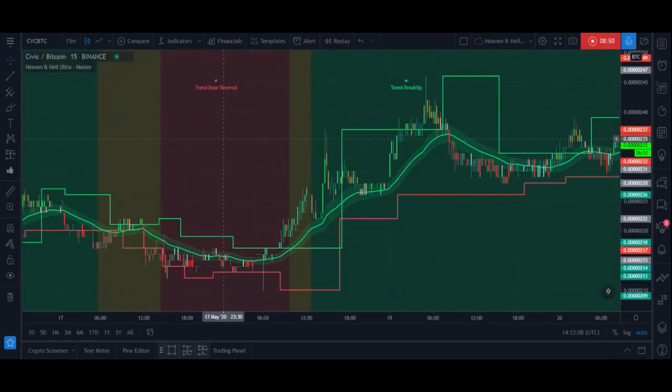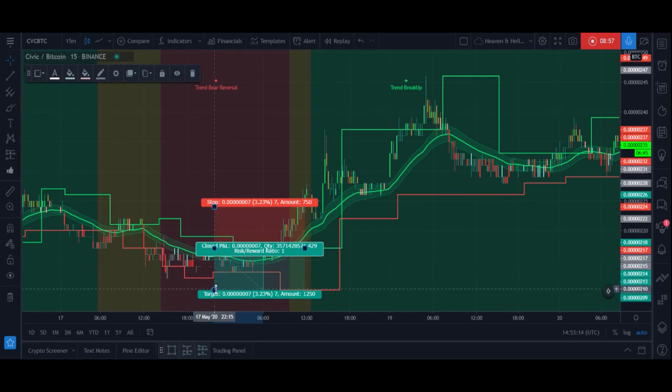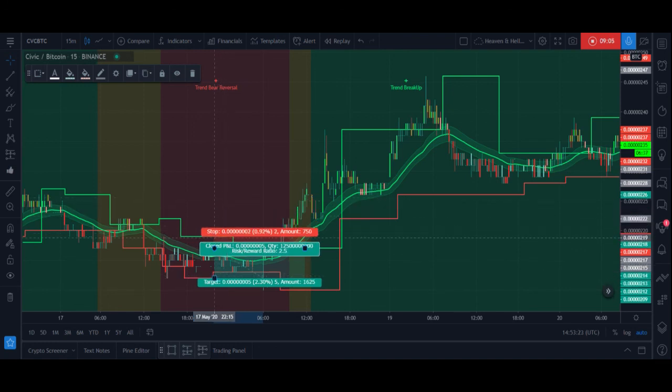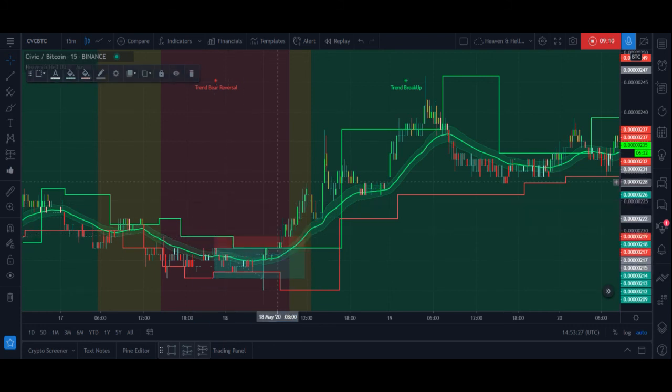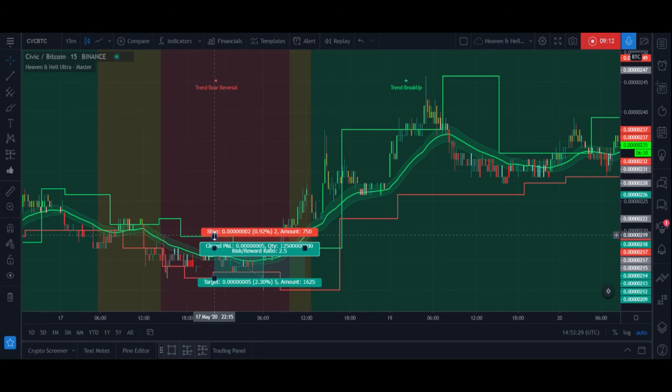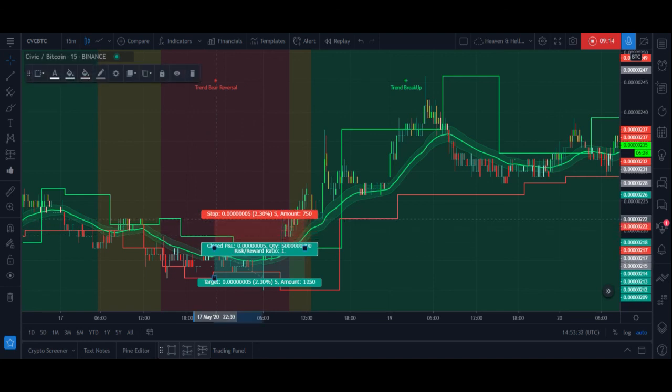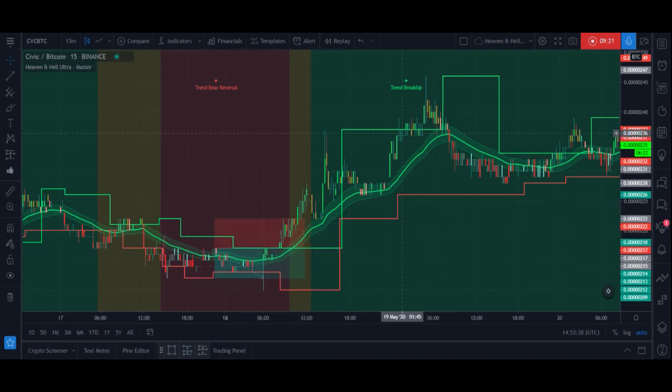Next trade, we're in a bearish market, so we'd be taking our trade just here. And again, there's a lot of resistance just around here, so I'll be putting my stop loss around there, and my take profit would be, I'd probably say, around about here to be safe, to be honest, and that gives us an almost perfect 1-to-1 risk reward, or an absolutely perfect one, and that's 2.3% profit.